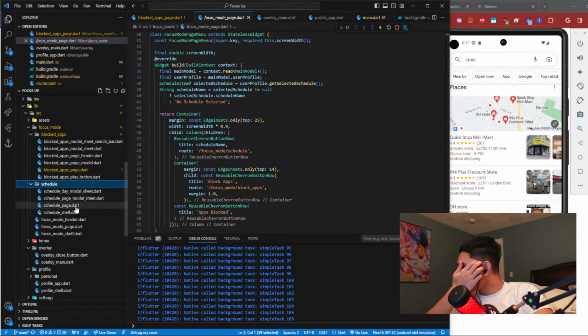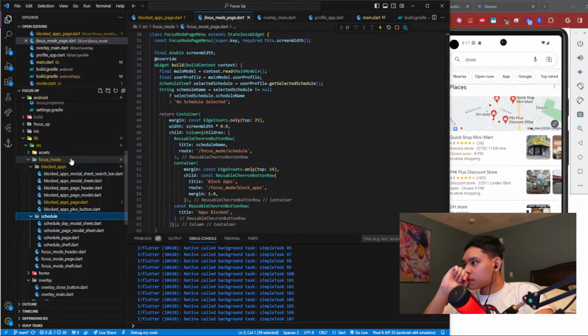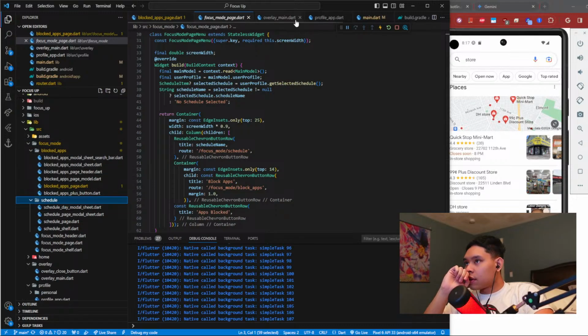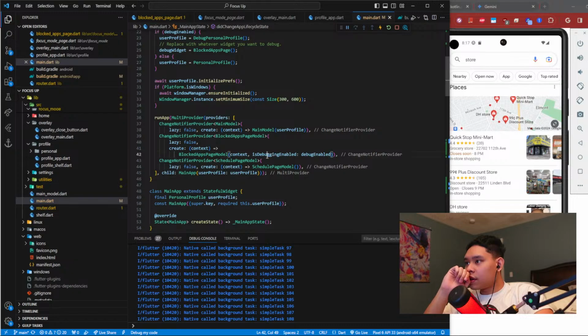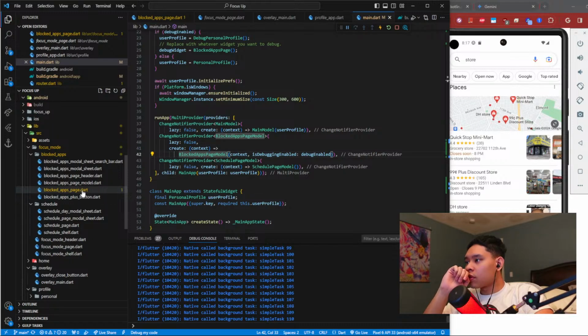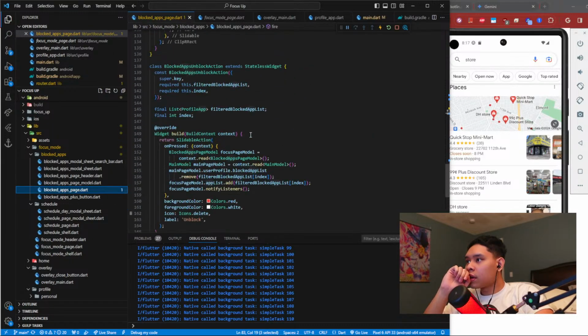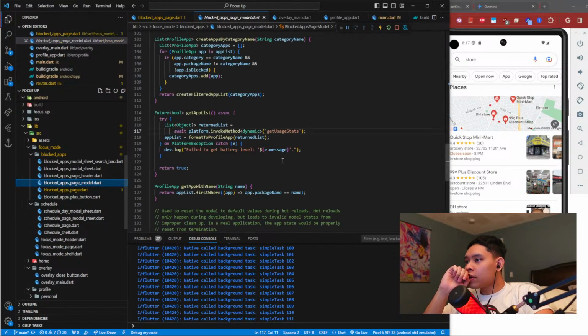Where did I put this? This is what happens when you don't separate your models. Okay, let's just go to main. Let's see what the different models are. It's blocked apps page. So blocked apps. Oh, I just didn't scroll up enough. Oh, I did separate it.